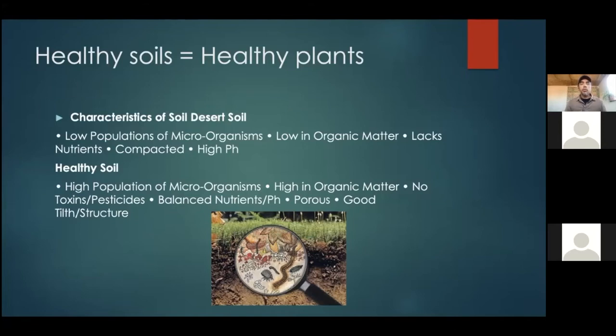Things like, for example, if you move to a place, you might not know where the wind comes from in the summertime or in the wintertime. So you ask these questions, then you find the slope, then you know what the water is going to do during a rain. All of these things are going to help you to start thinking about the decisions that need to happen or the placing of the elements and the relationships amongst them. We're going to talk a little bit about soils, but I'm not going to go very deep into this conversation, because our future workshop is going to be just on soils.